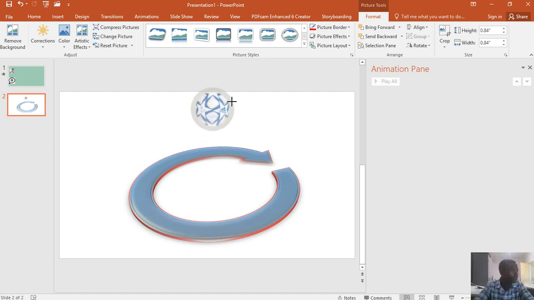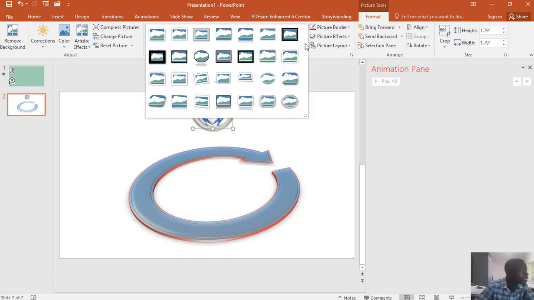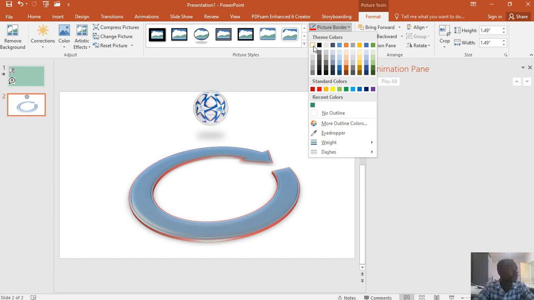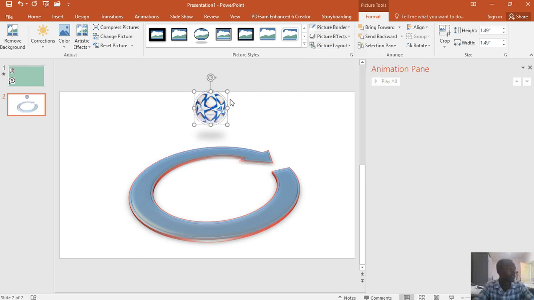But now it's too small. Let's just put a border instead of having it that way. Let's just save it with that border and then put it there. Right, so we can say picture border, its color we want it to be white so that it's not visible.